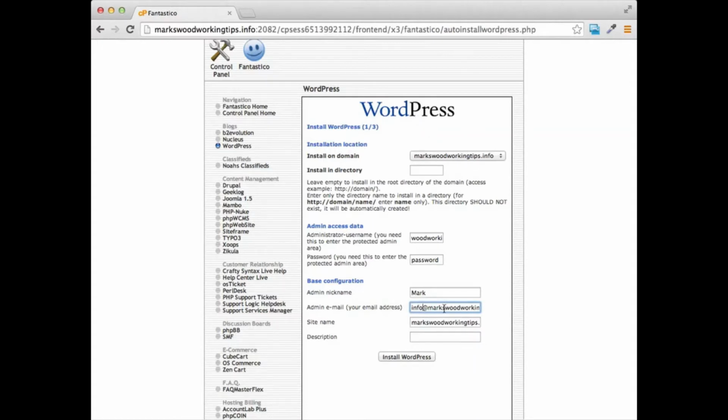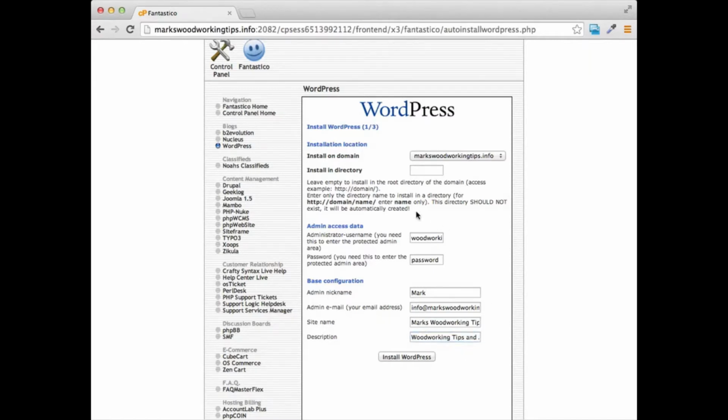Just use a good email address right there. Then under the site name, write the name of your site. It's Mark's Woodworking Tips. Then write yourself a small description of what your site is about. I'm just going to have little woodworking tips and advice.